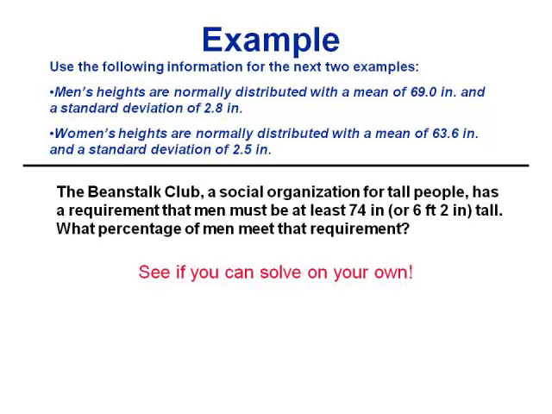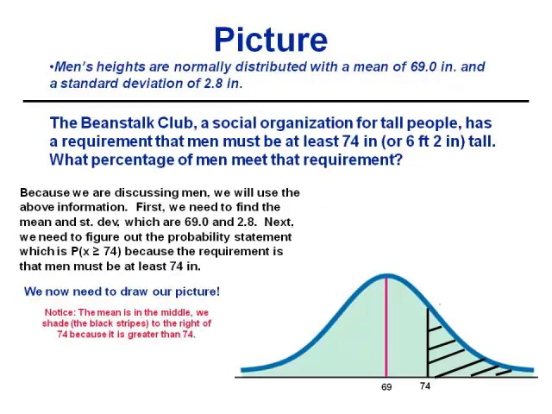Well, percentages and probabilities are the same thing. So this is asking us what's the probability that a man is at least 74 inches tall. And above you have some information about normal distributions for heights of men and women that we'll use for this problem. So first get your picture drawn. I've got a normal curve. I've drawn the mean down the middle. For men, the mean is 69 inches, and then I want to know at least 74. So that's 74 or more. So I've got that part shaded in.